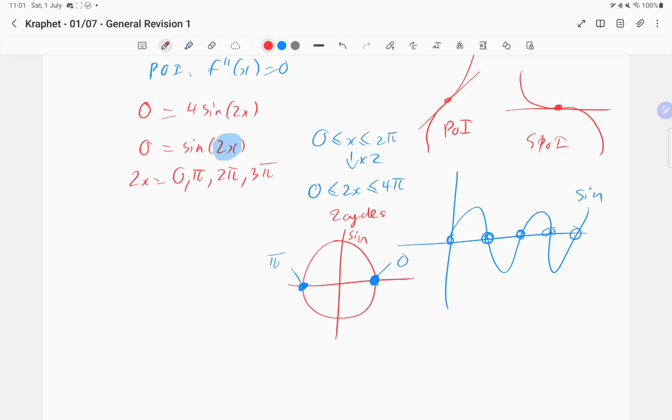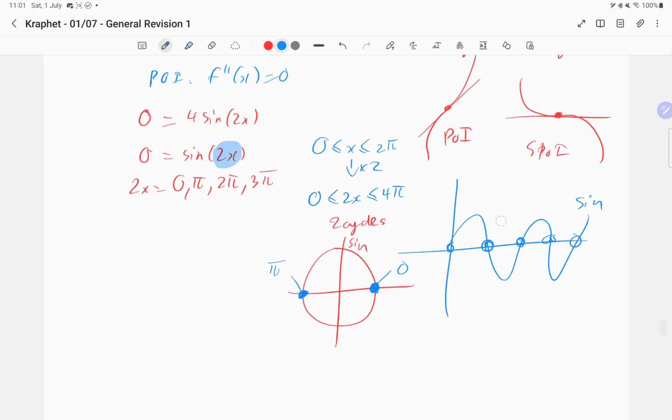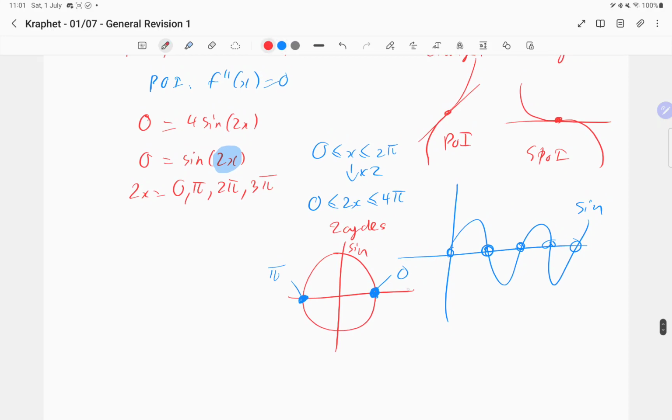Is that all? Is there anything that we're missing? This is a special case where the first point corresponds to 2 angles. Right? 0 or 2 pi or 4 pi. And the other one is pi or 3 pi. So in fact, when sine equals 0, there are always more than the number of answers that you're expecting. So if you think 4, there will be 5.